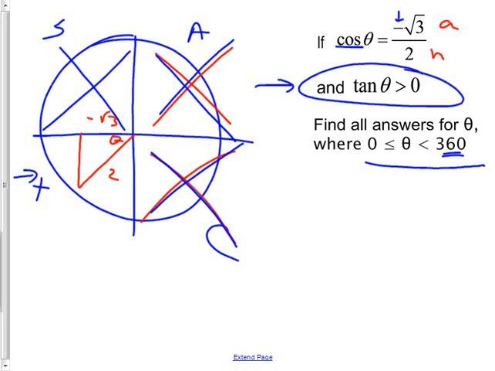Okay? And after that, you got to start recognizing, oh, that's the 1, 2, root 3 triangle. This must be a 1. And then you got to be smart enough to know it's negative 1. And then you have to go, okay, so that must be 30. But that can't really be 30. It's got to be all of that.